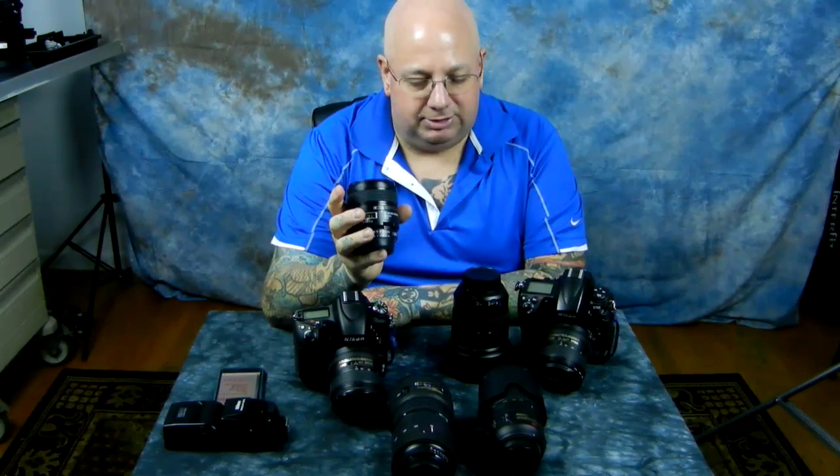In no particular order, here are the Swiss Army knife lenses to go with it. First, the Nikkor 60mm AFD series — not the G series — at about $220 used. It's a perfect normal lens and the best reproduction lens, as it's also a macro lens. It's a bit short for macro work since the shorter the macro lens, the more you have to get close to your subject and lighting becomes an issue, but it's a perfect quad-purpose, multi-use normal lens — a great replacement for a 50mm.